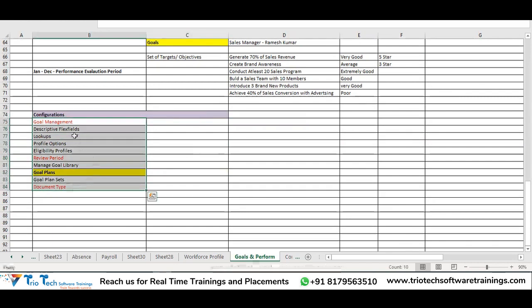As we know the concept of descriptive flex fields and lookups, I don't think it is required to discuss again. But if you want to define any custom descriptive flex fields on any goal management screens, or any lookups for the fields on the goal management screens, then we have a respective individual task for that particular configuration.